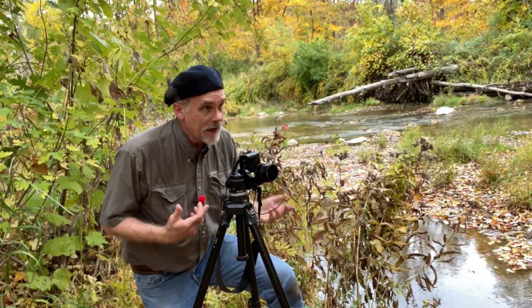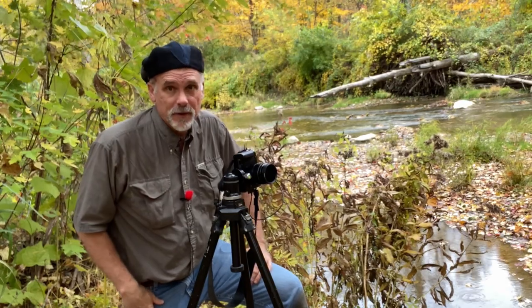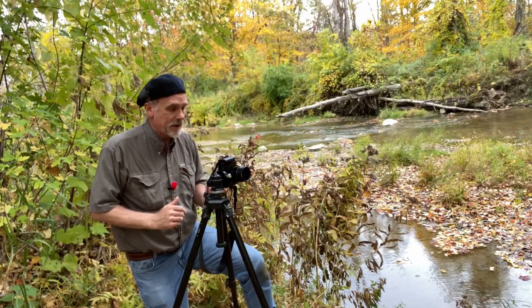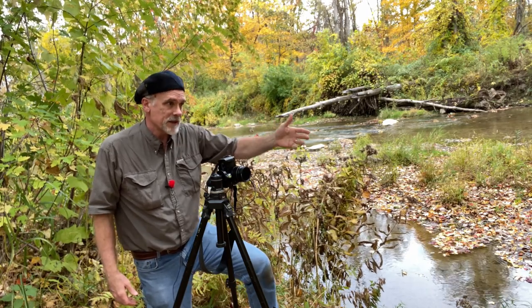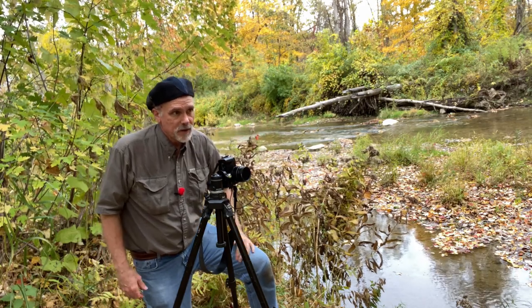I've set up for another shot here on the river. And again, this is one that I think looks best in the afternoon light. I always like a little bit of backlighting in my photographs. Now, I've photographed this both in a horizontal and in a vertical composition, but obviously I'm set up right now in the vertical composition. I have a log that's fallen down, or a tree. I guess a tree has fallen down into the river, and it's formed a little bit of a dam of some leaves that have come through.